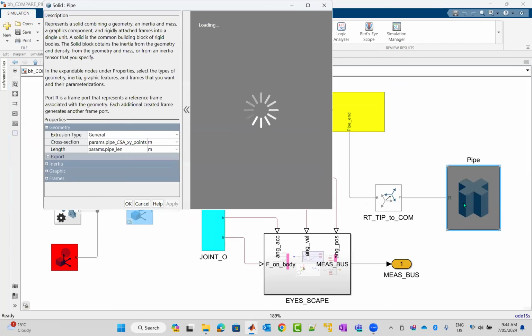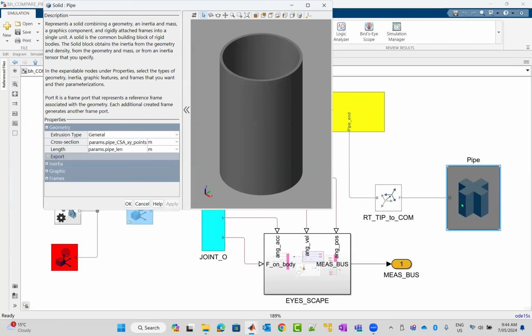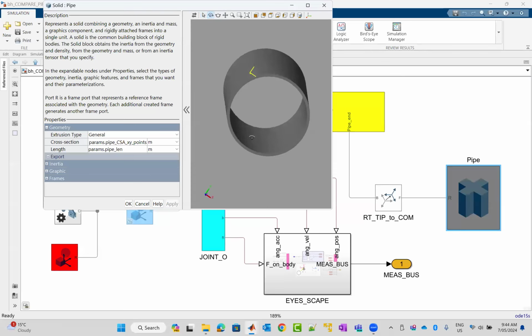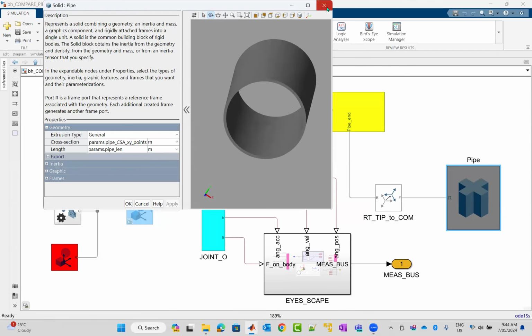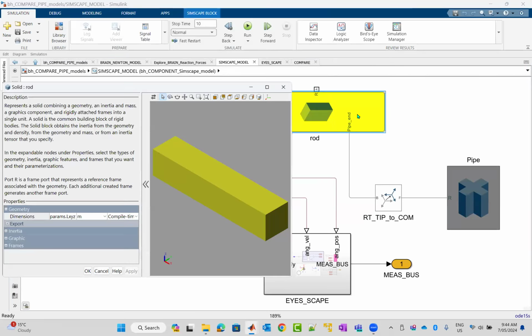Instead, Simscape gives you a block library that allows you to represent at a very high level the relevant components of your problem. So for instance, we have a block here that allows us to represent the rigid pipe of the system. Similarly, we have a block here that represents our essentially massless rod that connects the pipe to the pivot point.